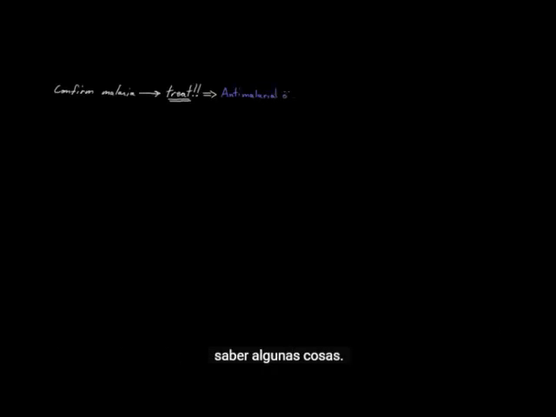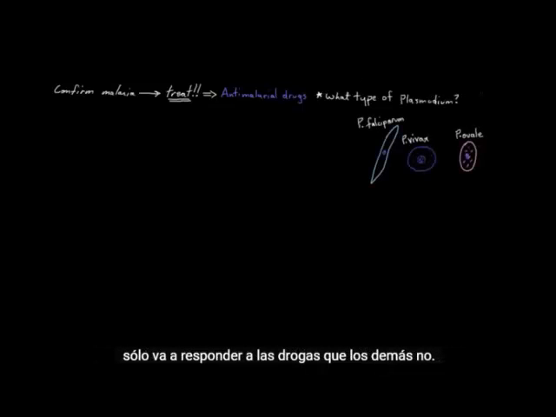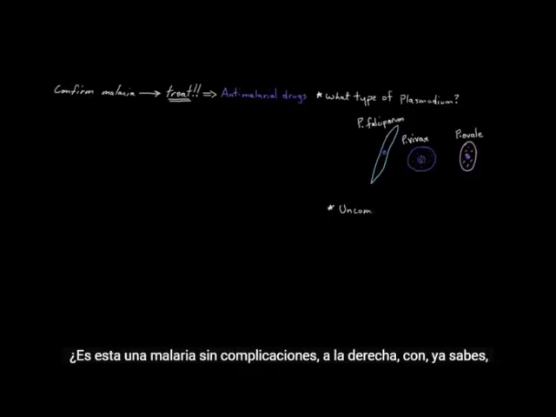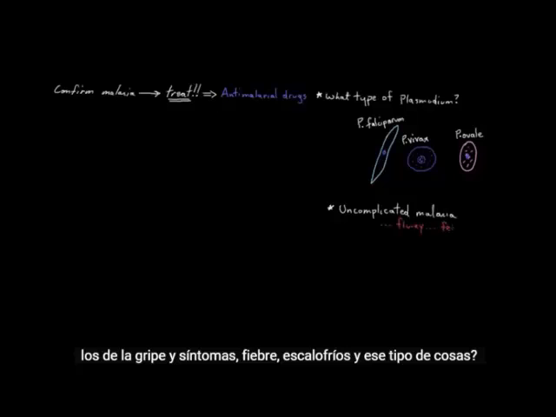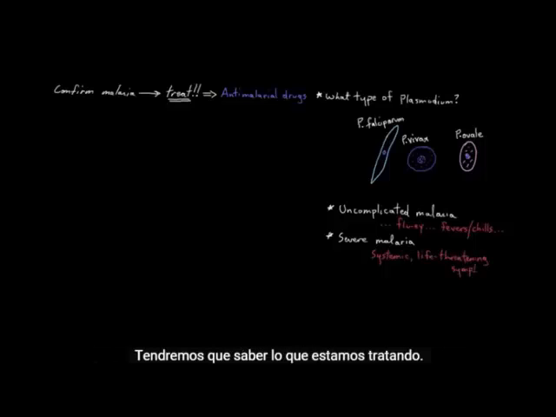To make sure we're using the right drugs, we'll need to know a few things. We need to know what type of Plasmodium is causing the infection, because some subtypes will respond to drugs that others might not. We'll need to know how the patient's doing. Is this uncomplicated malaria, with flu-y symptoms, fevers and chills, that kind of stuff? Or is this severe malaria with systemic, life-threatening symptoms? We'll need to know what we're dealing with.